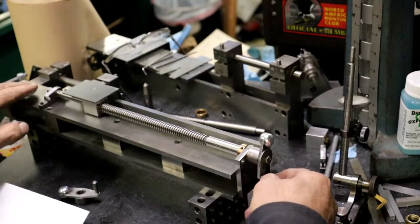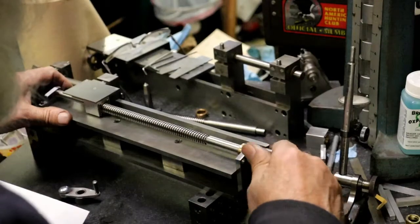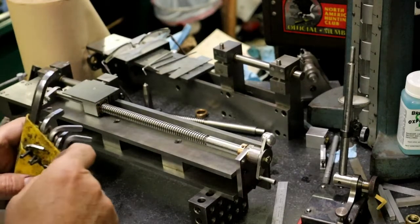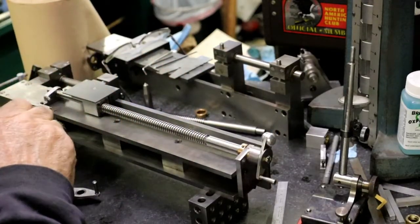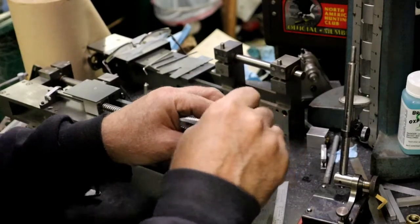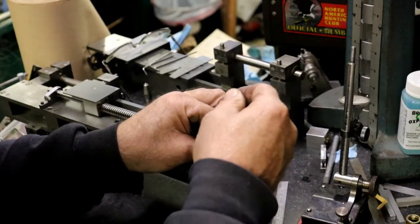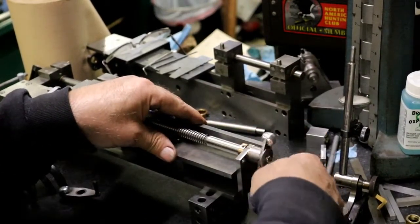Alright, so now when you, it's a little snug, set too tight. So let's take and loosen that collar up. If I can get the right Allen wrench here. The collar is set too tight. That holds the screw from slopping back and forth. Still got the wrong Allen wrench. I'm going to move that over just a little, just give it a little bit of clearance there. There, that's better.